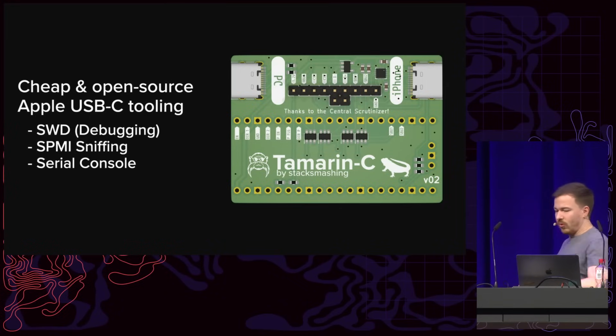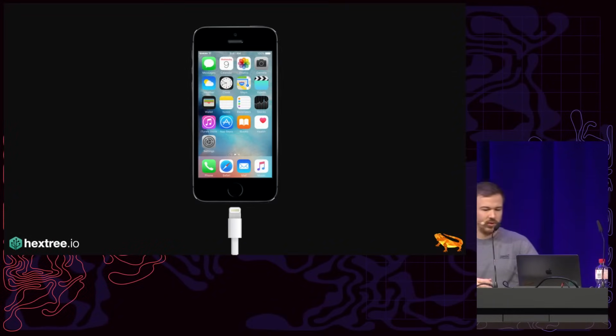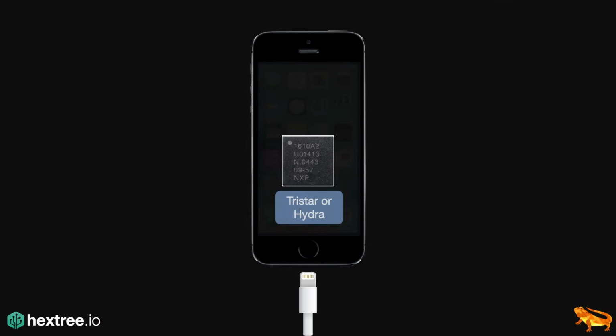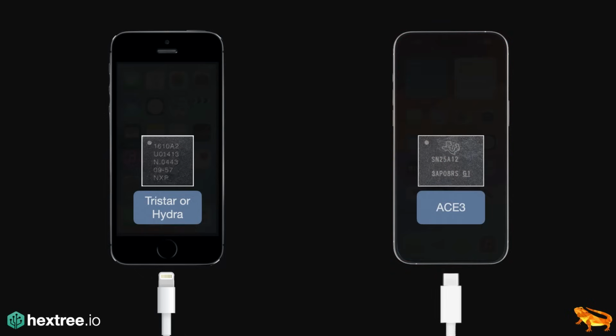Now on old iPhones, on the Lightning iPhones, all this stuff of getting access to JTAG and so on and so forth is handled by a chip called TriStar or Hydra. It's essentially directly connected to some of the Lightning contacts, and it lets us configure the pinout essentially. On the newer iPhones, so the USB-C iPhones, this is done by a chip called the ACE3. And so you can already see physically the chip is much larger, and the picture is actually of the ACE3 of a MacBook, but it's almost the same. And essentially, this was pretty new with the iPhone 15.